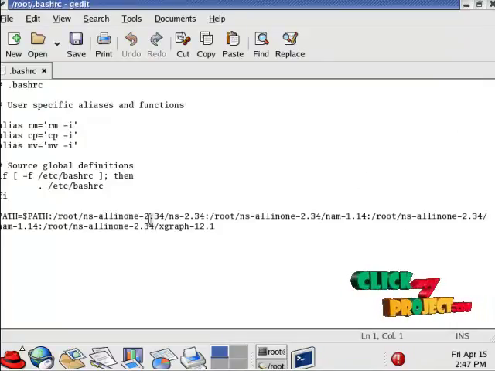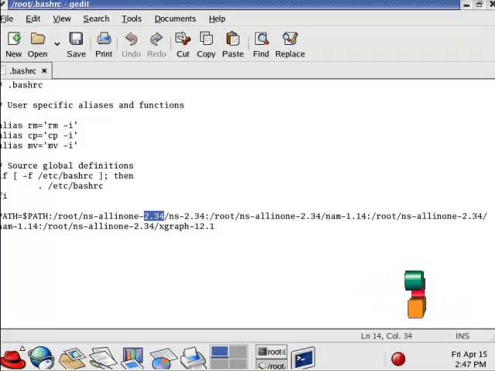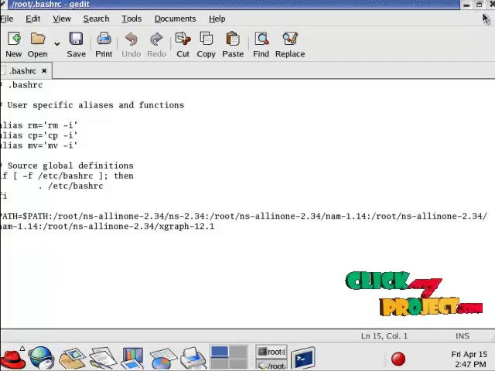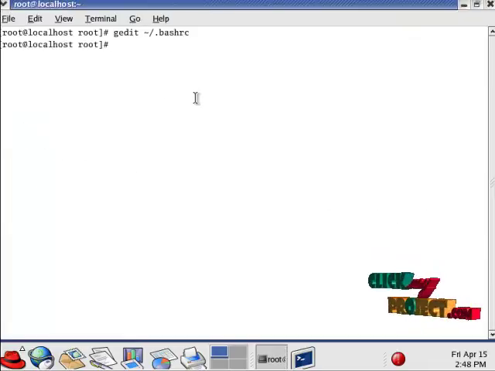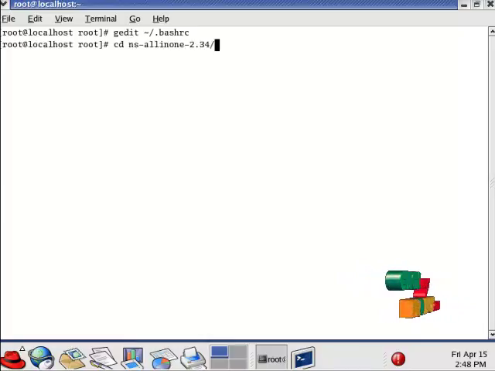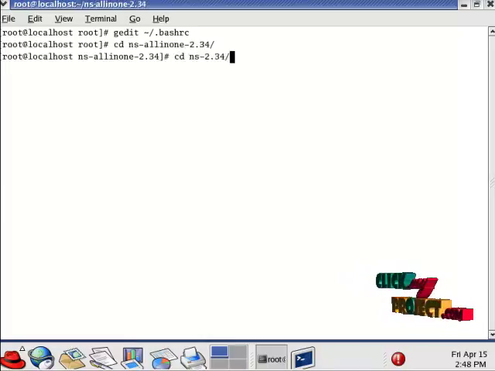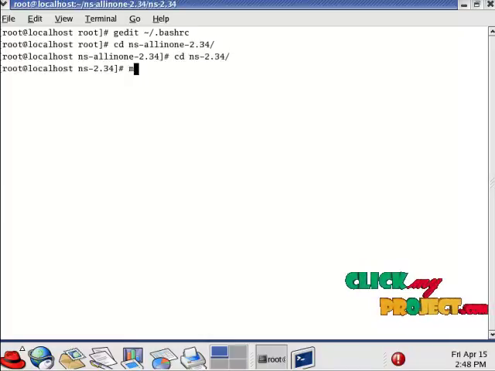The existing path has version 2.28, so we have to change that version to 2.34, change the NAM window version to 1.14, and save and close. Then go to cd ns2.34 and type make for configuring the nodes, configuring the TCL with C++.